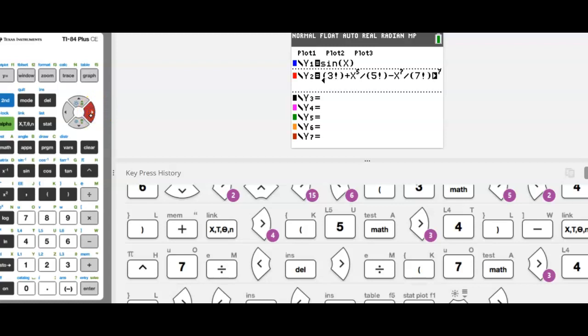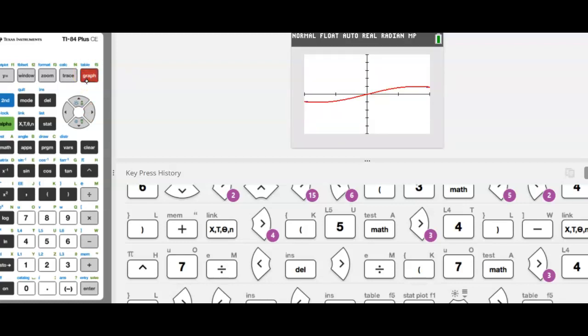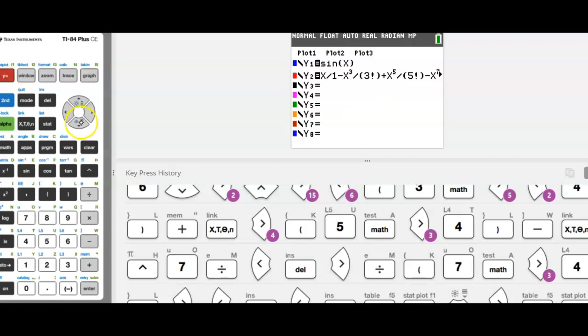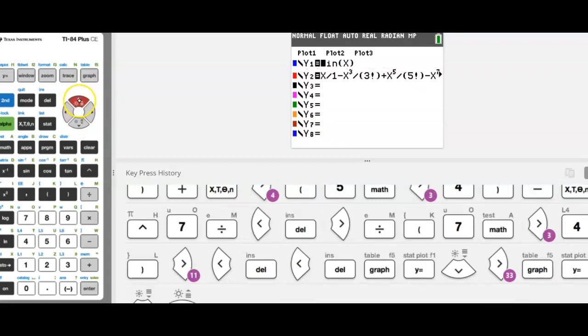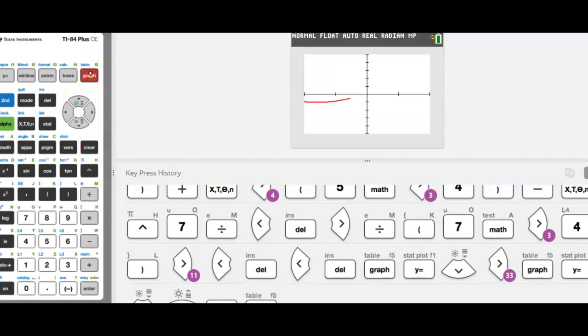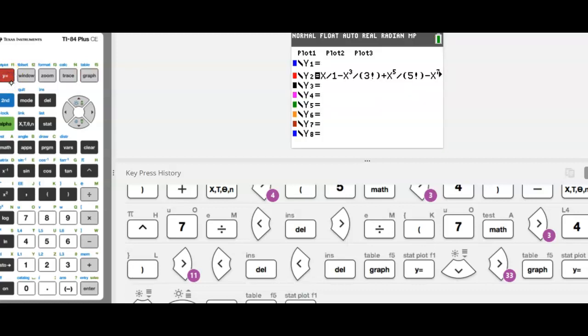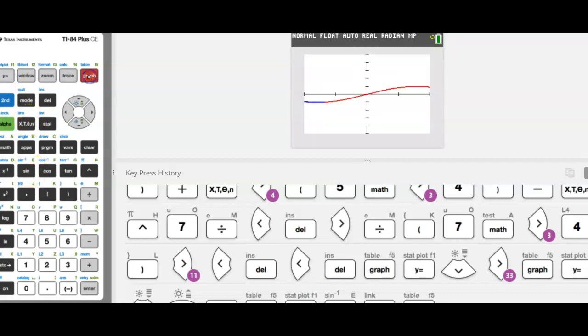I was actually somewhat surprised and impressed that it still looked like it, but now watch how closely this would resemble the sine graph. Oh man, now it showed it to you already. You can't even see it. So let me get rid of the sine curve altogether and tell me that this pretty much looks like the sine curve, correct? And that isn't the sine curve. I deleted that. If I now go ahead and graph the sine of x, you're going to see they almost look identical. They're right on top of each other.